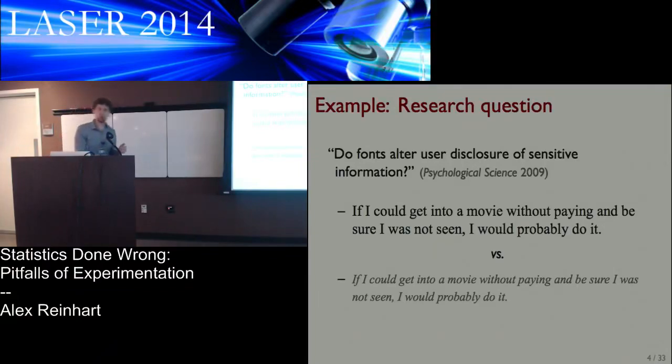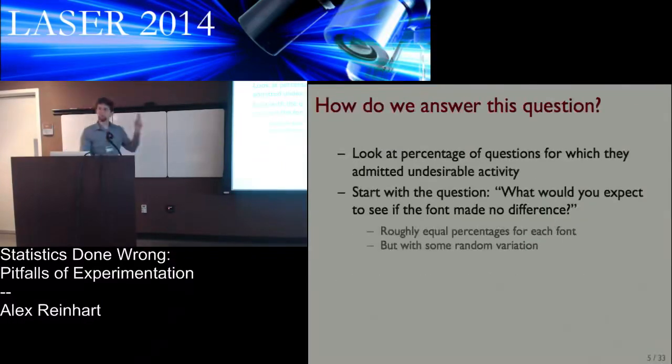So you have two groups of people who fill out a survey. One group fills out a hard-to-read survey. One group fills out an easy-to-read survey. And there's like 20 or 30 questions like this one, about what kind of a temper you have and all these things. And then you compare the average number of undesirable answers given by the people who did the hard-to-read survey and the people who used the easy-to-read survey. So you look at those percentages. You have two numbers, the average undesirable answers for one group, the average for the other group.